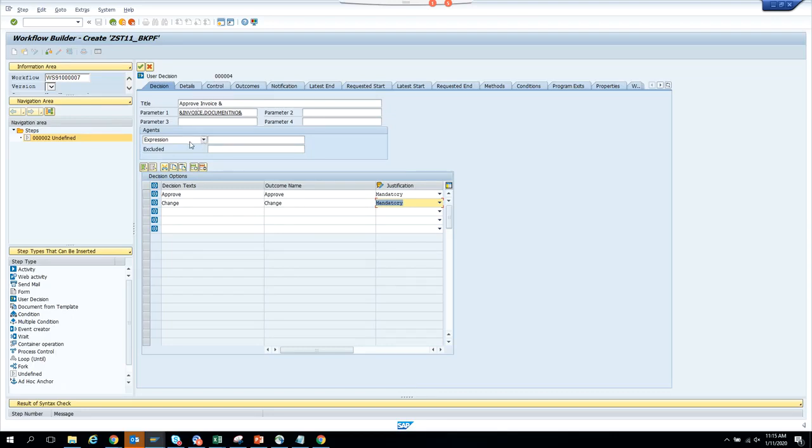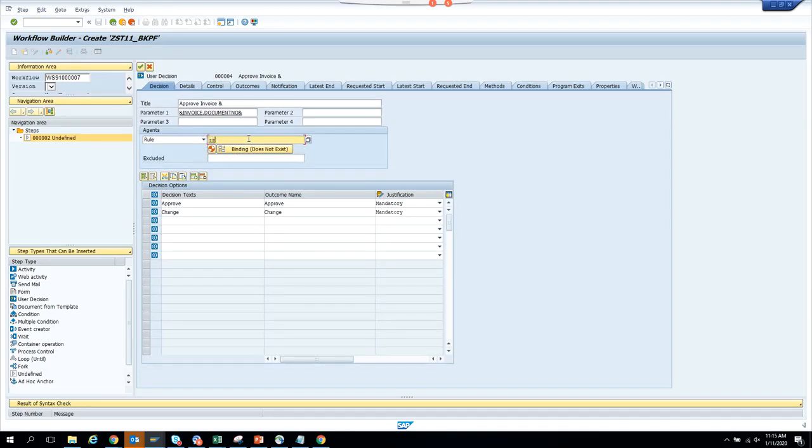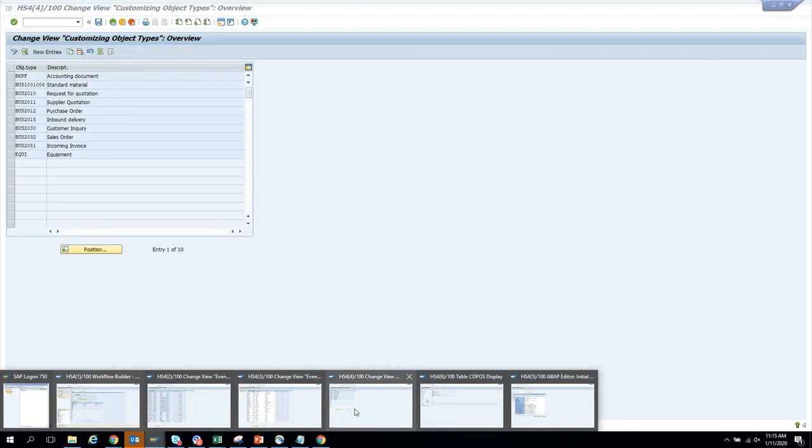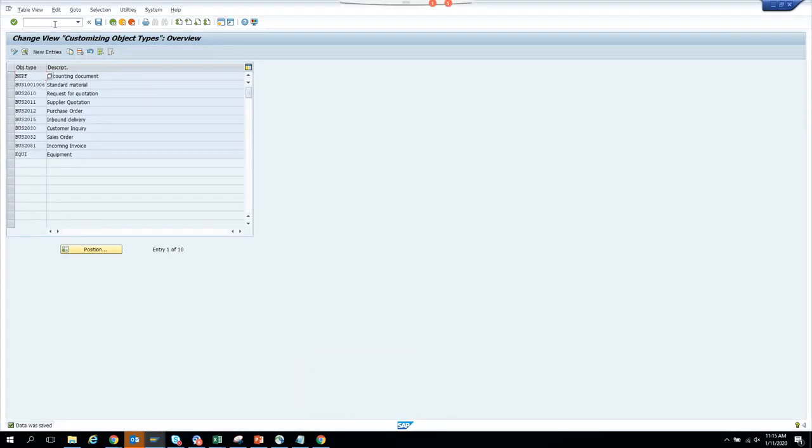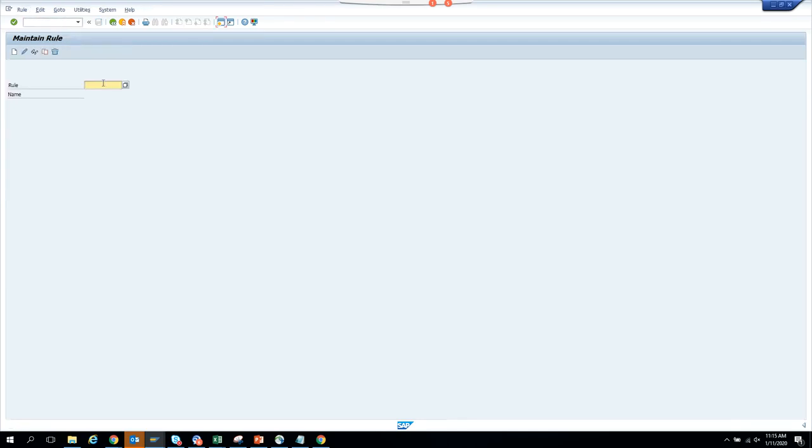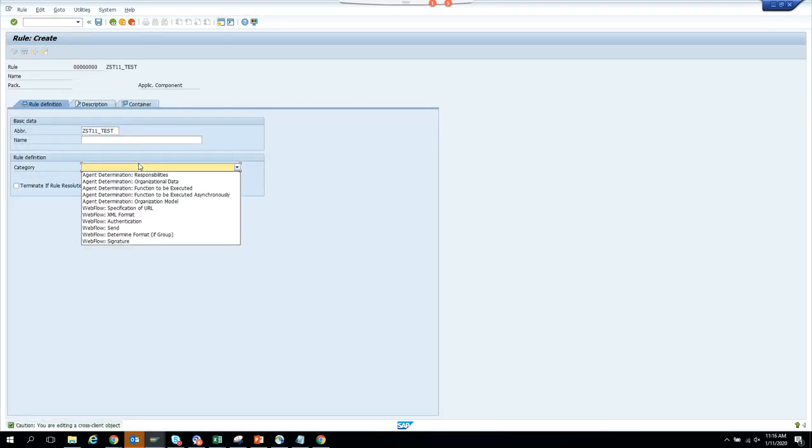Now here, this defines whom it will be sent to. So we can define a rule here. Let's see, we'll see EST11 test. It doesn't exist, so we'll create one. How do you create a rule? This is going to be a little on the HR side, but we'll show you PFAC. We'll put CST test. We'll create a rule, and here you have different options.